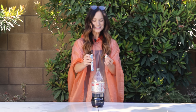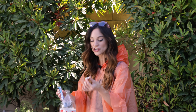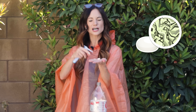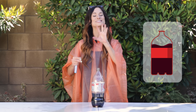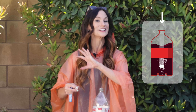So why did Mentos work so well to make our soda-splosion? This isn't a chemical reaction between the Mentos and the soda — this is a physical reaction. Because while Mentos may seem really smooth, if you looked at it under a really powerful microscope, you would notice on a molecular level it is actually quite rough, with many mountains and divots. All of those mountains and divots acted like nucleation points, pulling the carbon dioxide out of your soda. And because it had so many nucleation points, it pulled out so much of that carbon dioxide all at once.